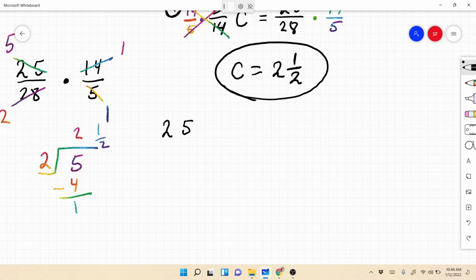1. Something goes into 7 and 14 as well, right? 2 doesn't go in, but I think you're heading in the right direction, because 7 does. So 7 divided by 7 is 1. What's 14 divided by 7? 2. So if this was the problem, we've now reduced as far as we can. 1 times 1 is 1. 5 times 2 is 10. This is not that problem, but it's the same numbers and the same idea. So you can reduce like this, or you can reduce at the end.